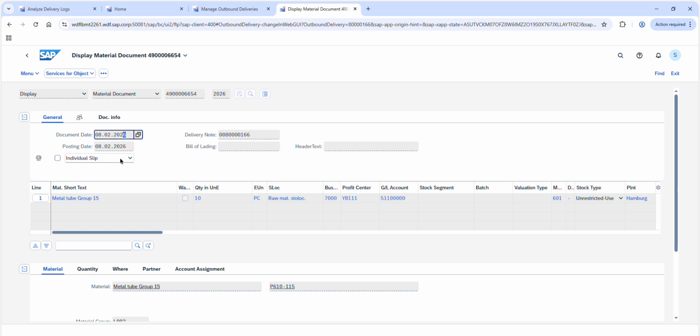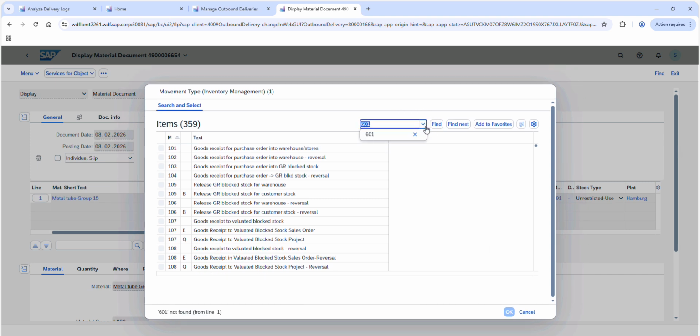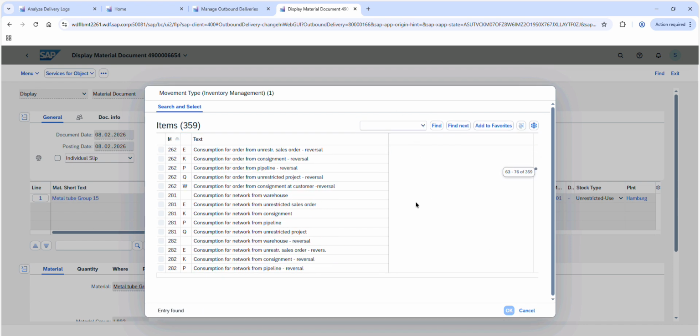The document date, posting date, material quantity 10 pieces. We have business area, profit center, GL account, movement type 601, probably goods issue with sales order, I believe. Let's scroll down.